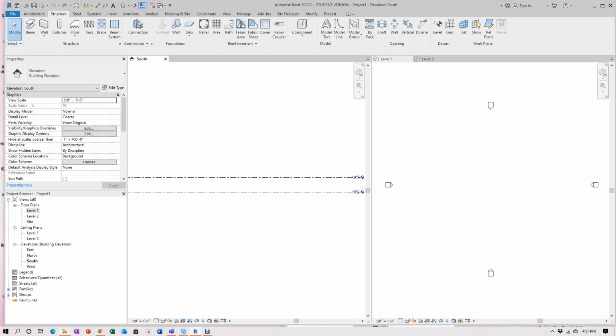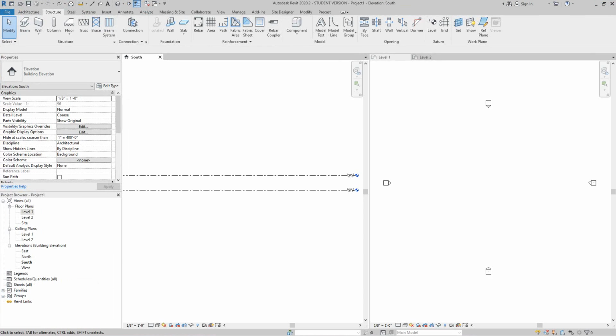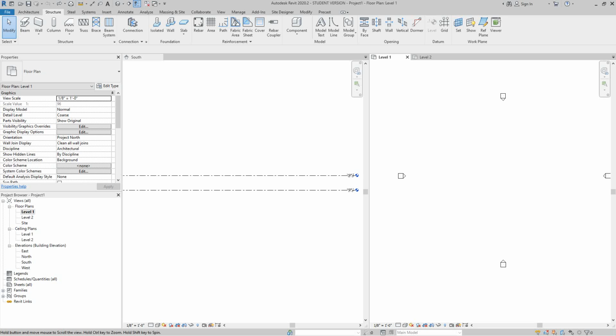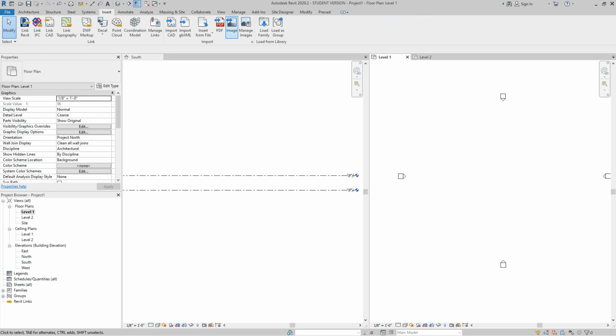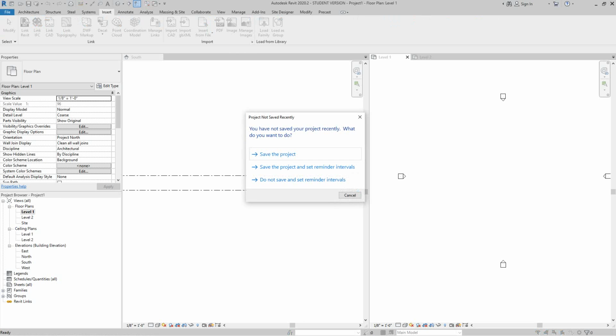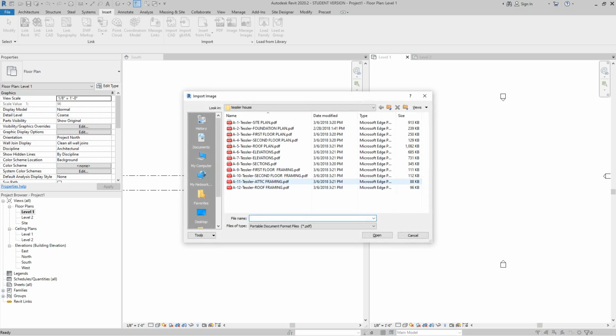This is Revit 2020, and what I want to do is link in a PDF file of an existing house and create it. So I'm going to show you how to link in the PDF file. We're going to insert here, and there's our PDF. Let me just cancel that. Here I got some house plans from a house. I'm going to select this foundation and say open here.